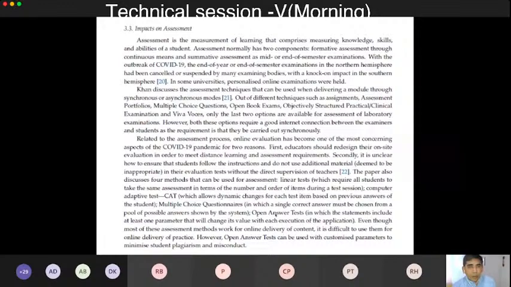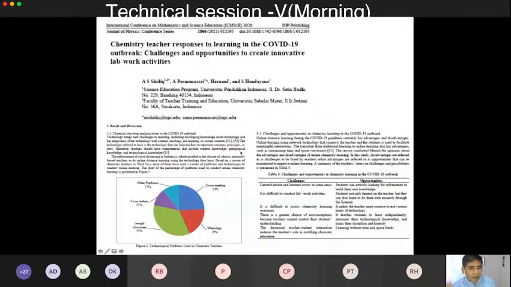Finally, lastly, this is a paper on chemistry teacher responses, on the many different teaching methodologies. There they discuss some challenges and opportunities. Challenges, we have mentioned already. As for opportunities, students can actively look; if we do a lab-based experiment, they have to gather together, but here one advantage is that at an individual level of learning, they are able to better understand gaps in the concept. Okay, with this I think we can go to the simulation part of today's workshop.